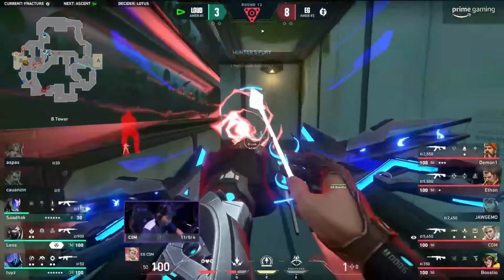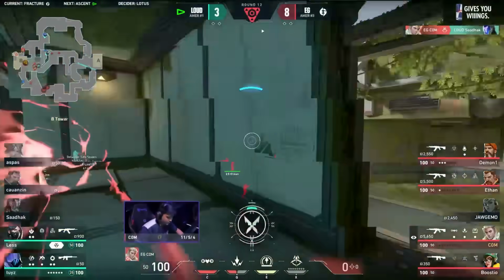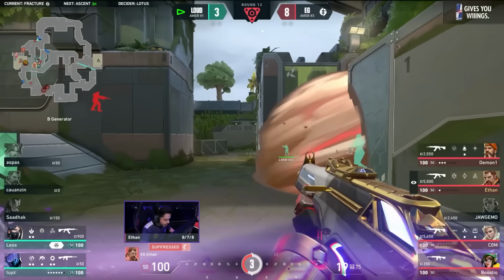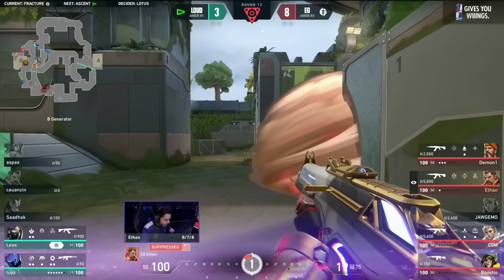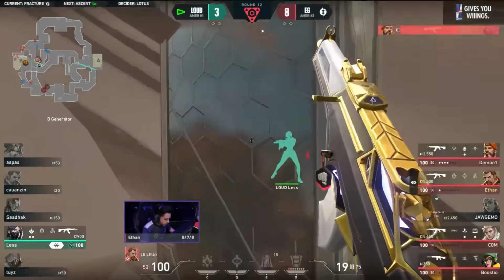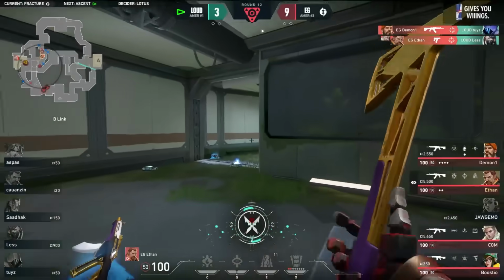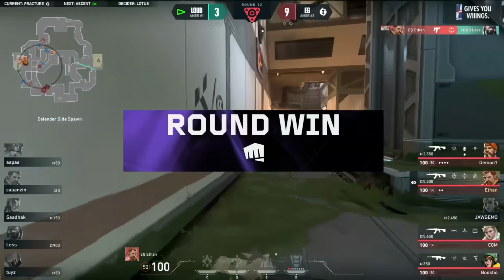They're just gonna send it, and Sadak falls to the Sova ult. Now that's some teamwork makes a dream work right there. Super heads up. Still looking towards it, just sitting out that traditional angle tucked into the corner, but he's going for a hunt on this one. He wants a bit more. He's out for blood and frenzies up. And EG take round 12, entering halftime with a 9-3 lead.